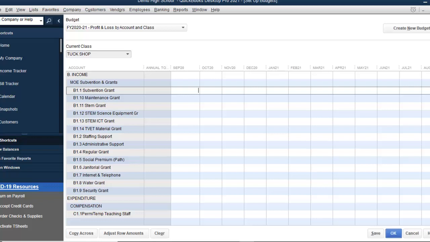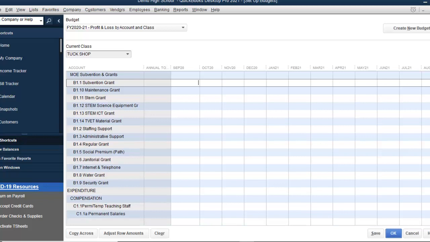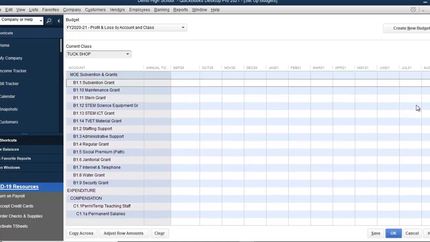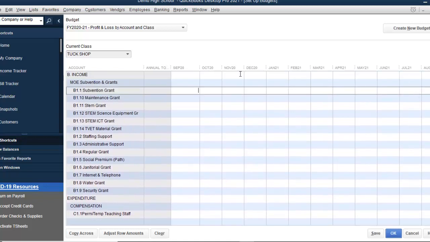A budget can be created for your academic department, such as your science department, mathematics department, but you'd have to first have those as a class, which we're not going to go so deep. But what I really want is for you to get the whole idea of creating class and the whole idea of creating the budget based on class.